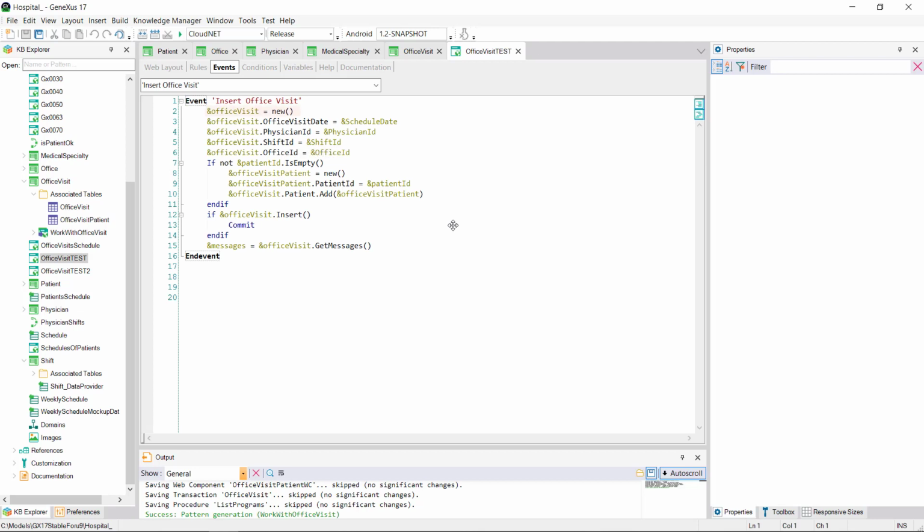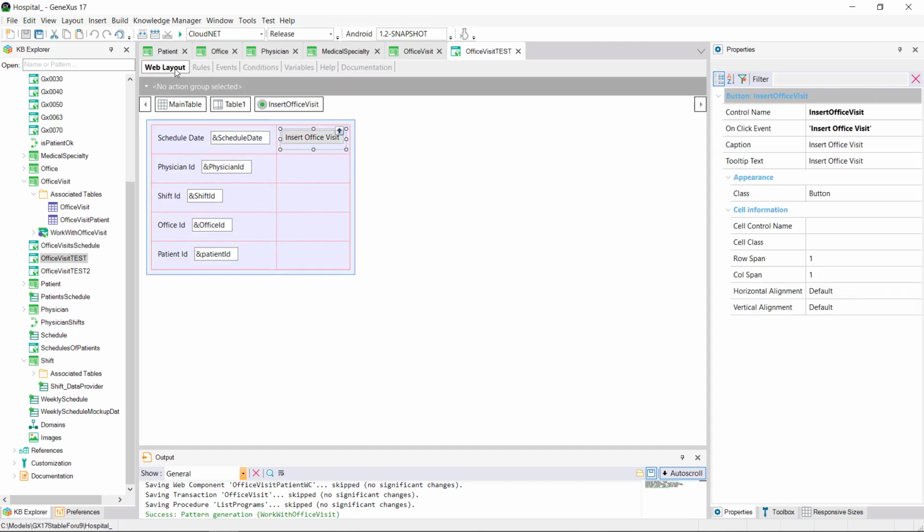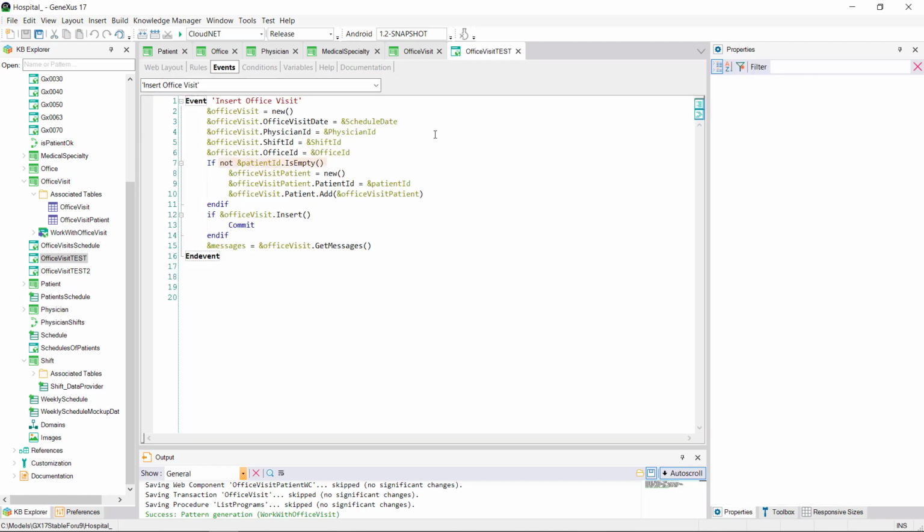As a good practice, we first ask for new memory space for the variable to make sure it's clean. We assign values to the 4 elements of the header from the variables on the screen. Next, if the field on the screen for patient ID was not left empty, then we'll try to add a patient.